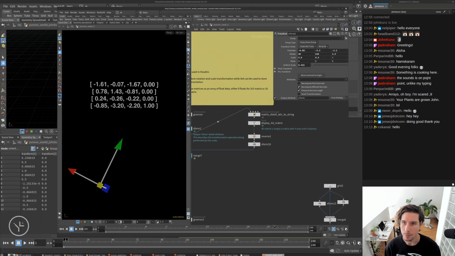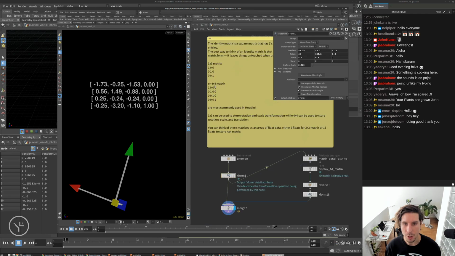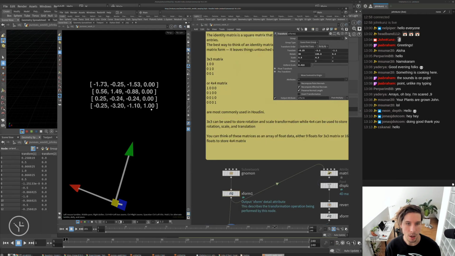So this was our transform, and then visualizing it as a matrix, you can see that our numbers update, and like row, column, diagonal, these mean specific stuff for humans. That's the way that people kind of keep track of it like this. But for the computer, it just thinks of it as a long list, in this case, 16 individual float numbers.